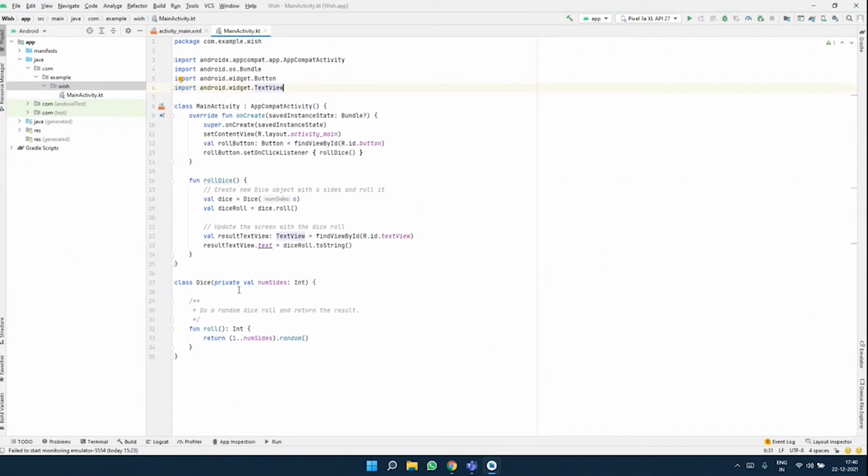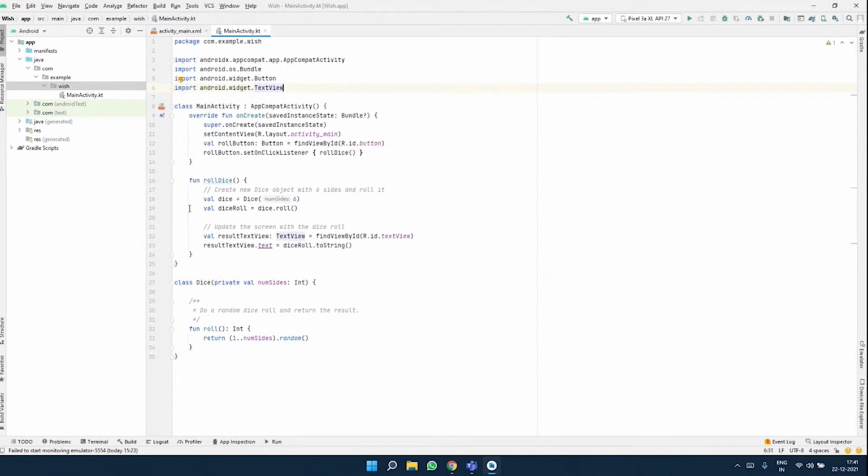Like I told you in the previous slides, you need to have some understanding of basic Java. This is a function called roll dice, and here the dice function is called, and then it has to return any number between 1 to 6 at random. It returns a particular value, and whatever value is returned is stored in this dice variable, where you are declaring variables using the val keyword. I hope everyone is clear with the basics of Java. If you are, this is really easy to understand.